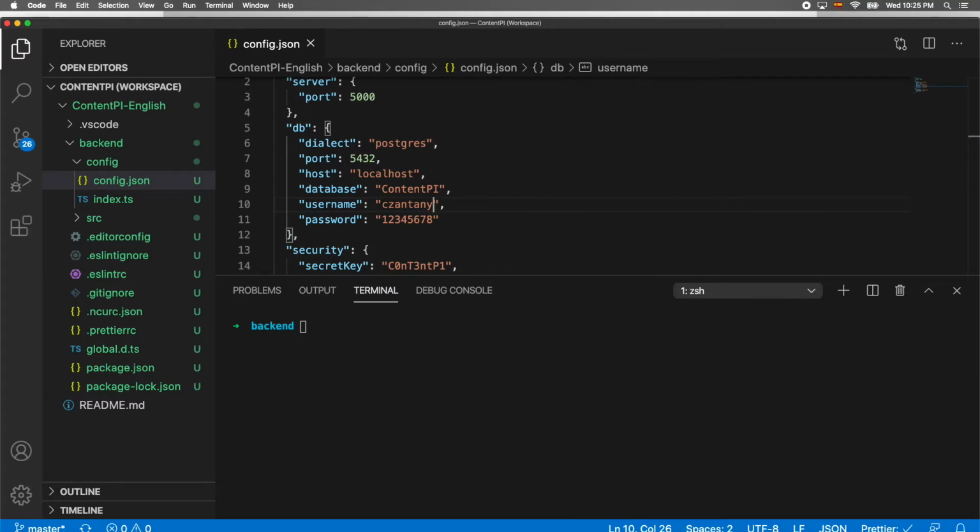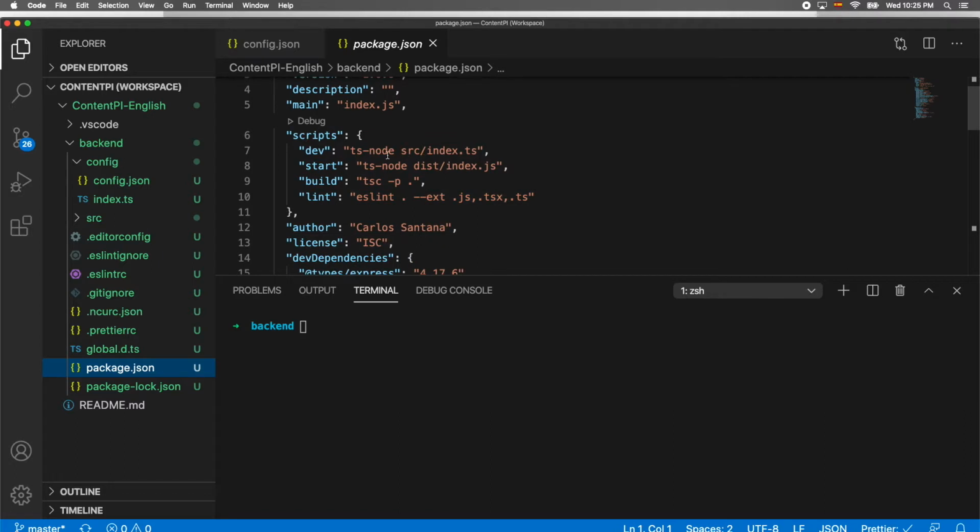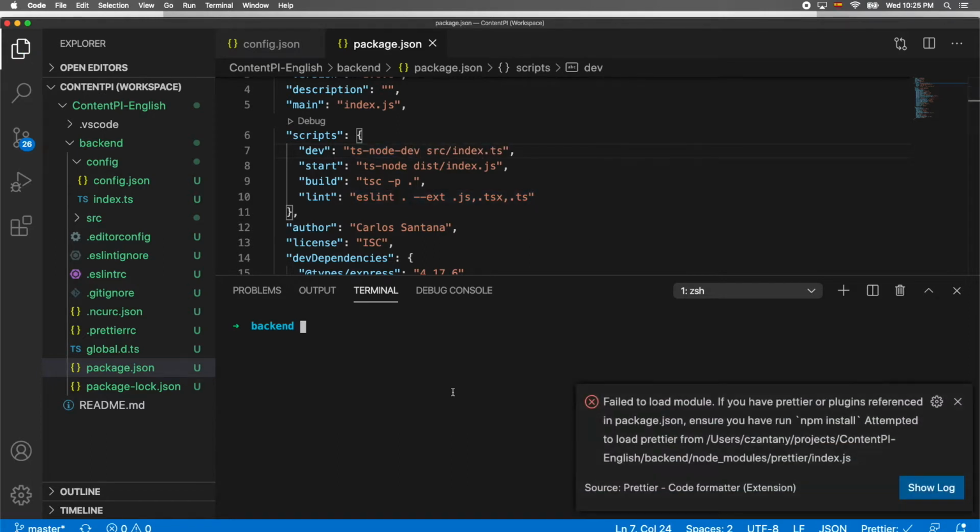Okay, and then we need to go to package.json, and we are going to modify our dev script to run with ts-node-dev. Let me see this error.